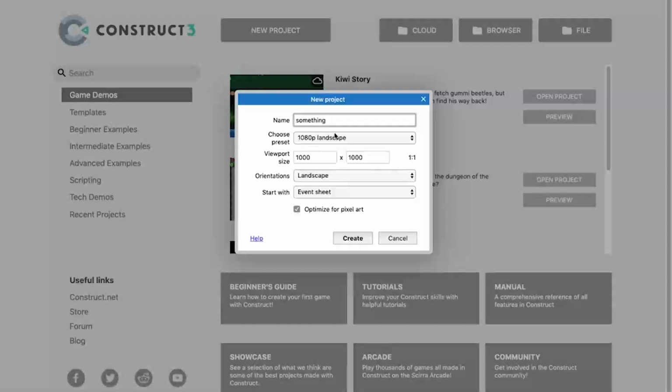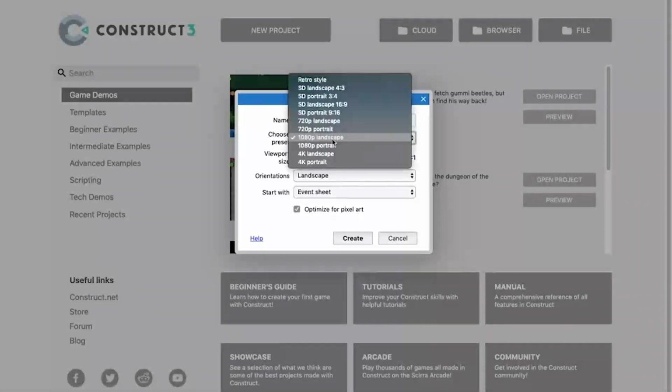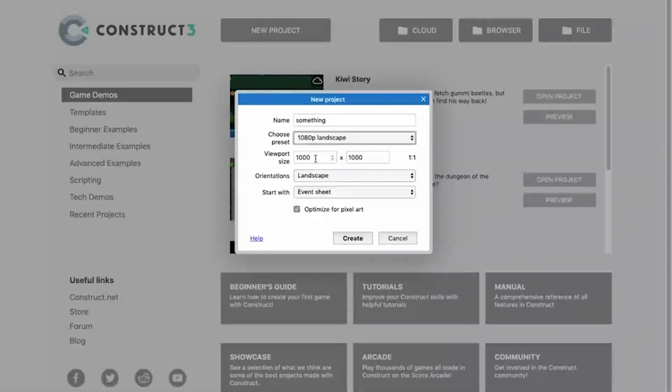And then what you guys need to do is choose how big your window is going to be, or how big this game is going to be, like the screen size. So it can be like a 720p. That's basically how many pixels up the side there. 1080p is like your standard TV. Or if you want to go 4K, go 4K. I wouldn't for this one. Actually, for this one, I wouldn't worry about this, but I would type in the size here that I've got, just for this tester, 1000 by 1000.